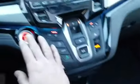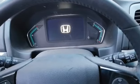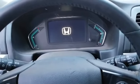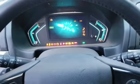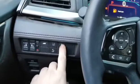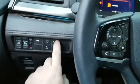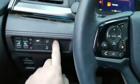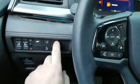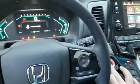All right, since my vehicle is running, I'm going to turn it off. Okay, I turned it off. As you can see, everything's going to bed. Now I'm not going to start the vehicle. I'm just going to turn the ignition on to get my cluster lit up, and I'm going to press this button 10 times. 1, 2, 3, 4, 5, 6, 7, 8, 9. Then go ahead and turn the ignition off.